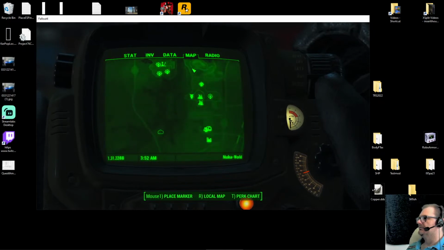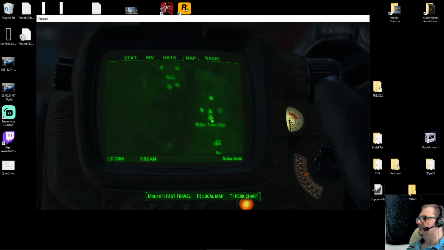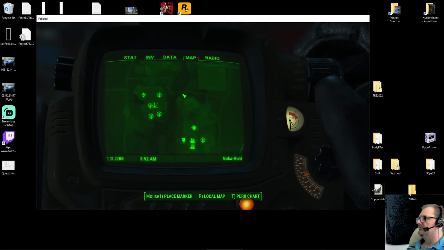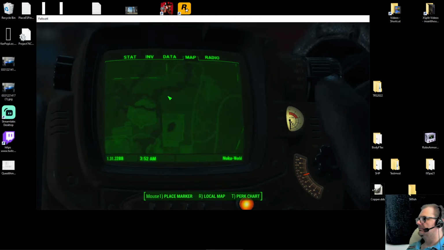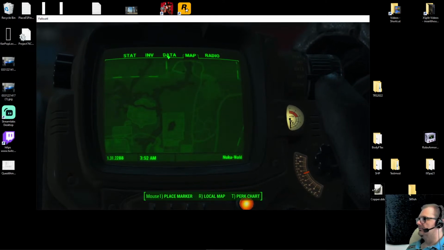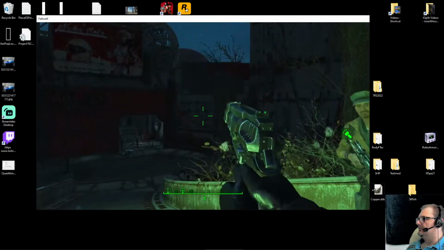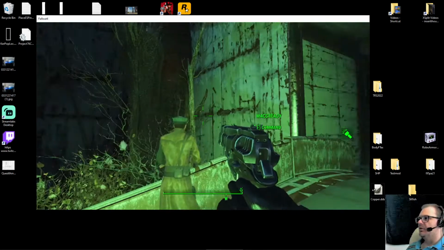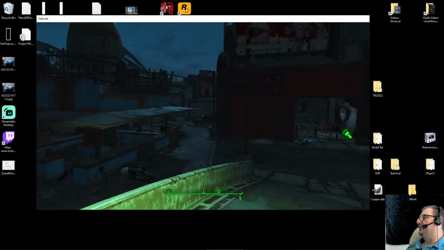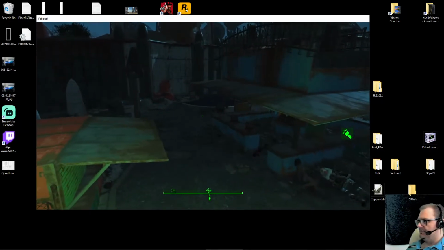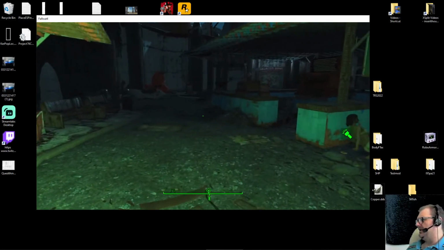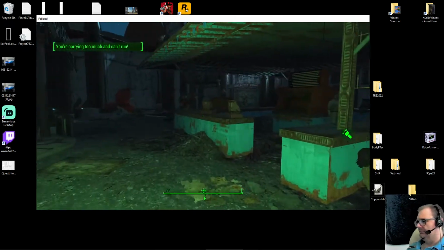I don't see it. There's no marker on my compass either, so the first location I chose doesn't have a map marker.